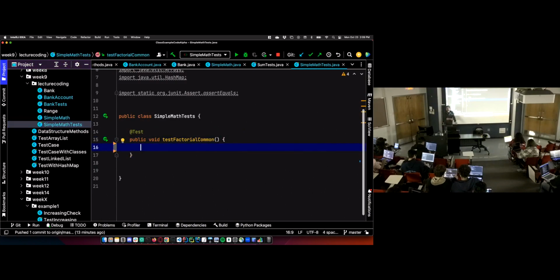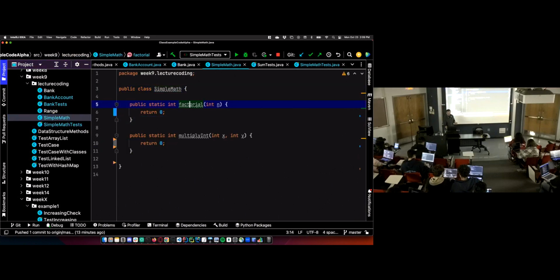And how we would test this factorial method, let me go over it just briefly, but factorial, I think we all know what factorial is. It's factorial of n is the multiplication of all values from 1 to n. If n is 0, factorial is going to be 1. And if n is negative, the factorial mathematically is undefined, I believe, right? We're going to define it for something. We don't have to. We could throw an exception. But we're going to define it to be something. I'm just going to choose -1. If n is negative, it should return -1.